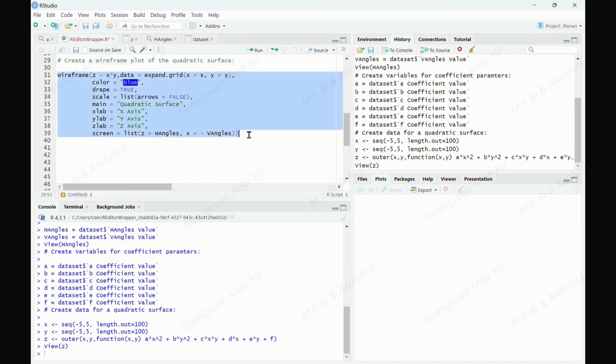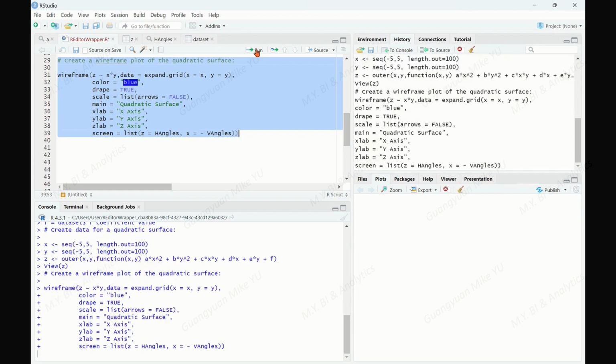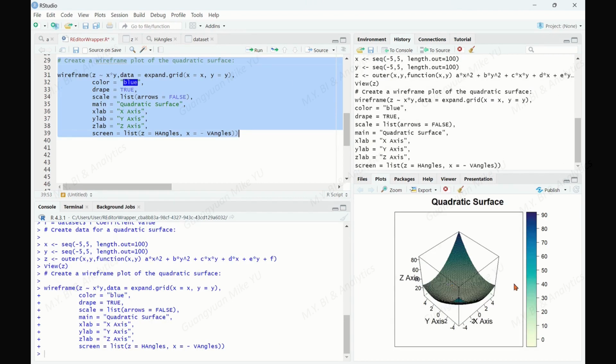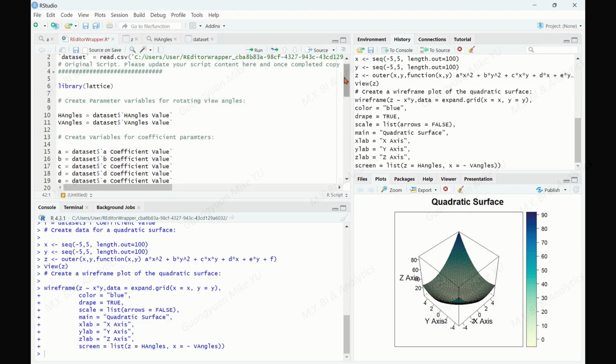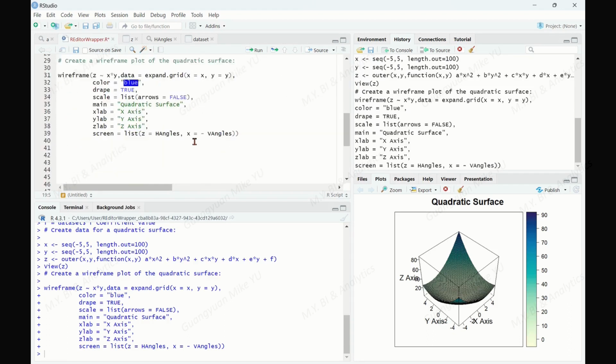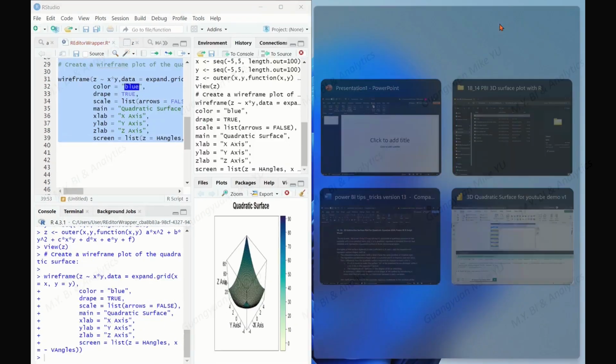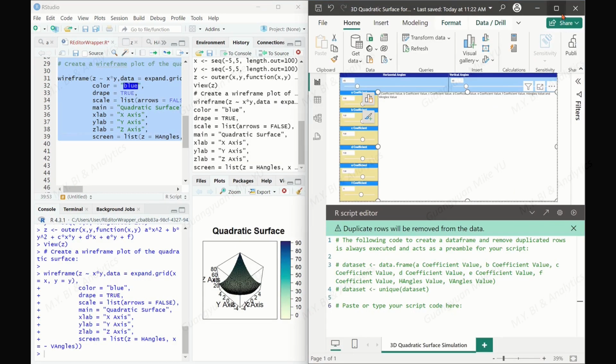Run the last part code lines. We see a 3D quadratic surface plot appears in plot panel. Let's copy the whole created R scripts and paste them back to the Power BI desktop file.